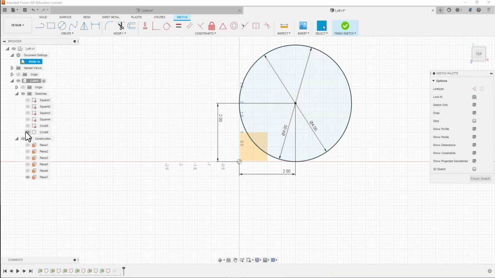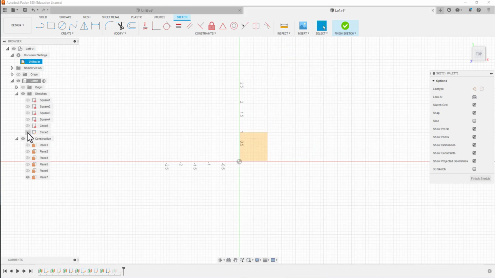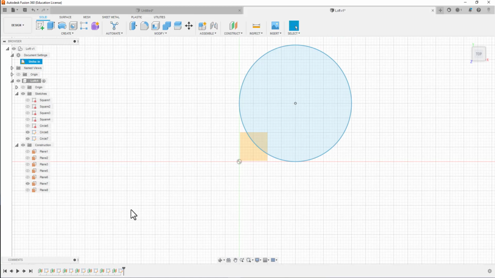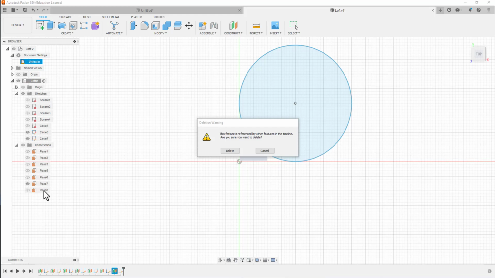Okay. It seems to have eaten my drawing, so let's try it again. We're on the right plane at least. I don't know what sketch this is at this point. I don't remember. I don't think I need a plane 8. Oops. Cancel. So yeah, we should be one ahead.